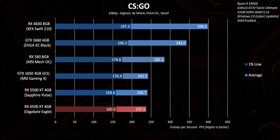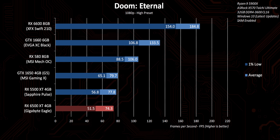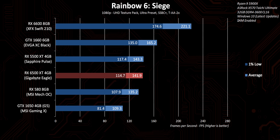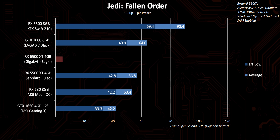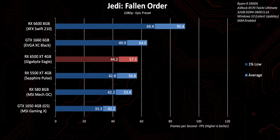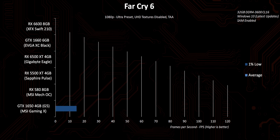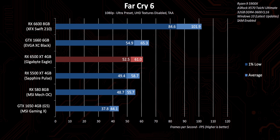That's especially true for games that rely more on memory bandwidth — Doom is a perfect example. No amount of Infinity Cache can save the card in those situations. And it's not just the Nvidia cards making the 6500 look bad. The RX 5500 XT 4GB is literally a carbon copy right across every single benchmark. If you take the cut-down features into account, it's almost like AMD regressed in the lower-end GPU market. And if you go further back to the RX 580, there's been almost no forward progress at all. It's like they've been releasing GPUs with the same performance for the same price for almost five years. The other problem is how the 6500 XT compares to the 6600 — you can drive a truck through the space between them. The gap is huge, and it just feels like the 6500 XT's performance has been gimped way too much.